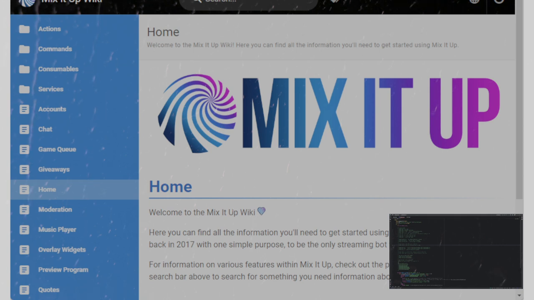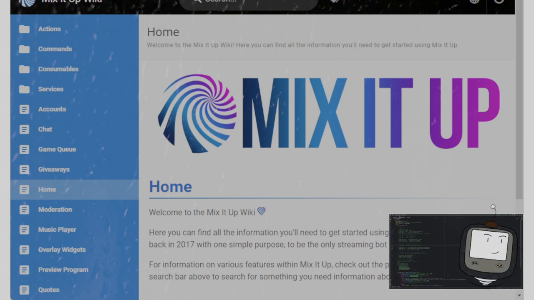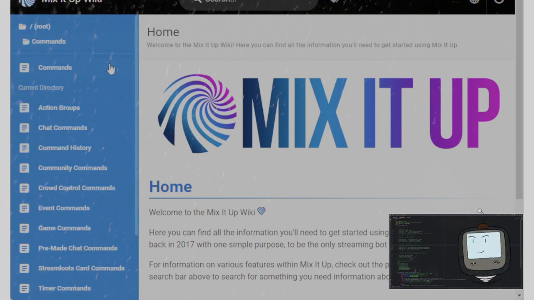And bring back in our, yeah, just like that. Okay, we have our reference. Let's pull that back up and look through here. What we want is commands.